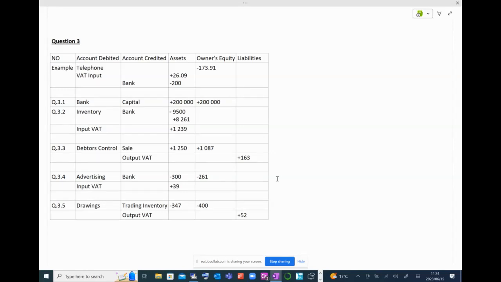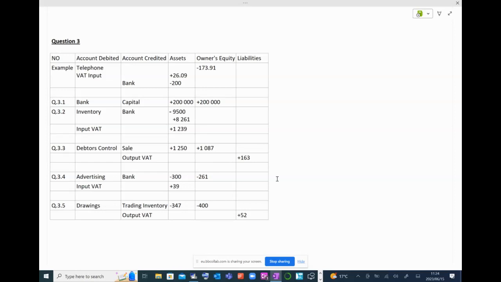Second, on the fourth, it says purchased goods for cash 10,000 and received a trade discount of 5%. Now, can you see it was for cash and they said trade discount. Can you see a 10,000 anyway? There's no 10,000. Why? Because with the trade discount, we're only concerned with what we are actually paying. So obviously here, bank, and since this is for trading inventory, that's also affected.